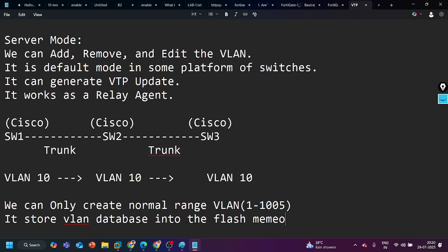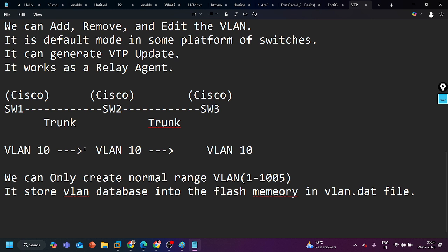In which file? In the vlan.dat file. Okay. Similarly, if I remove VLAN 10 from the switch, then switch 2 will also remove it, and switch 3 will also remove it.